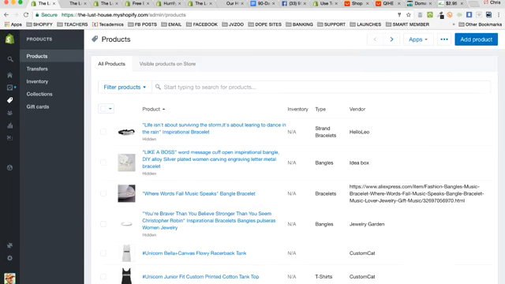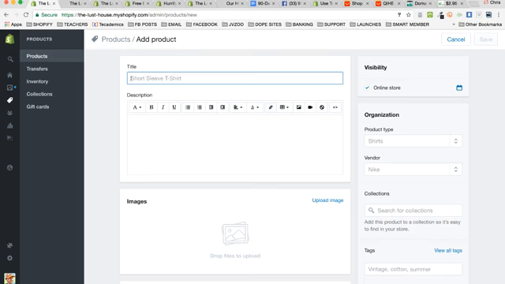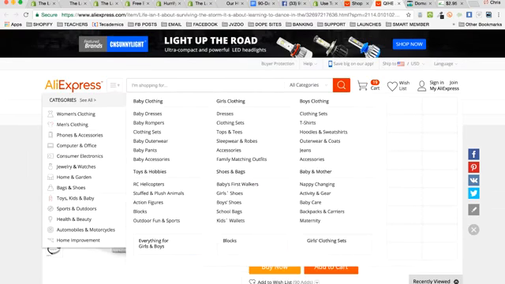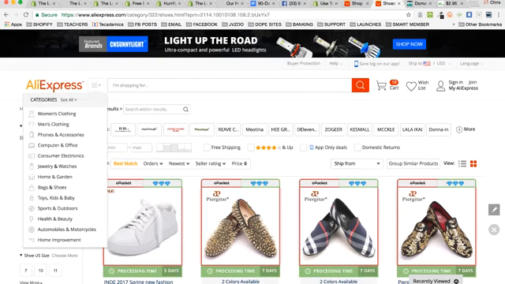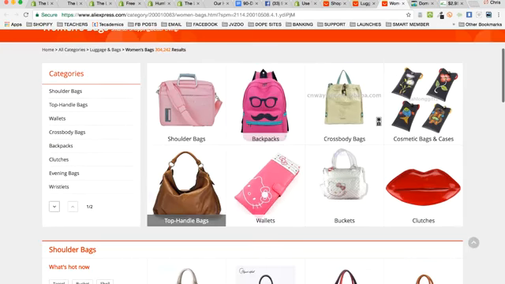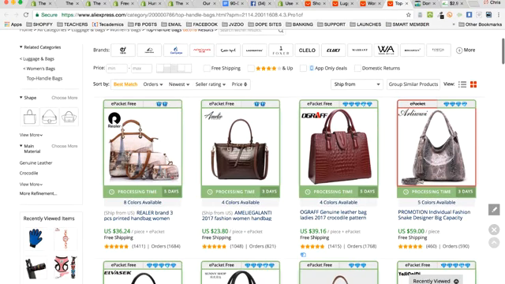I mean, at the end of the day, you've got to have some products. And it's just this simple. You just go to products and you just click add product. And then now you're going to just add a product. Okay, let's find one real quick to add. Just a basic one. Let's add a bag. Let's add one of these, something like that. Let's add, I don't know, top handle bag. We'll look at one really quick and add one. Let's add this one right here.